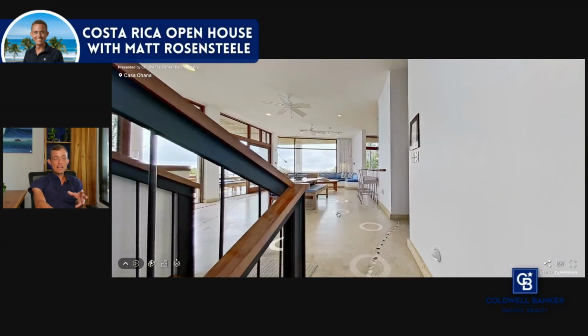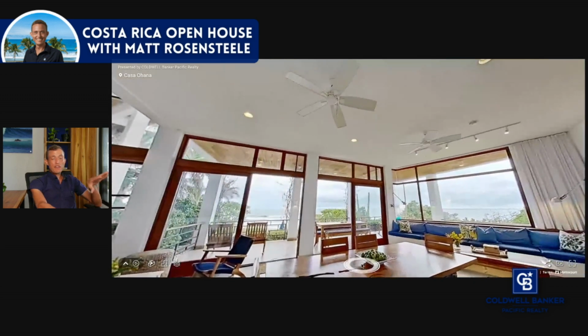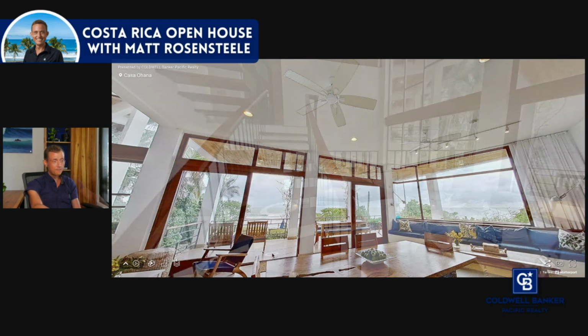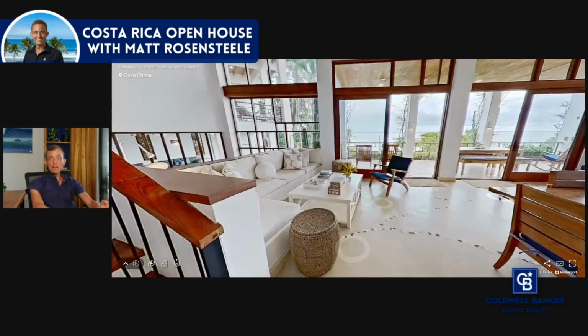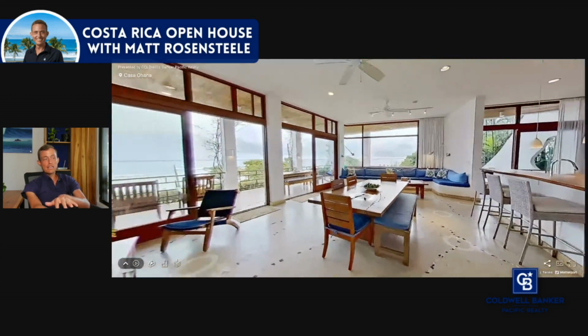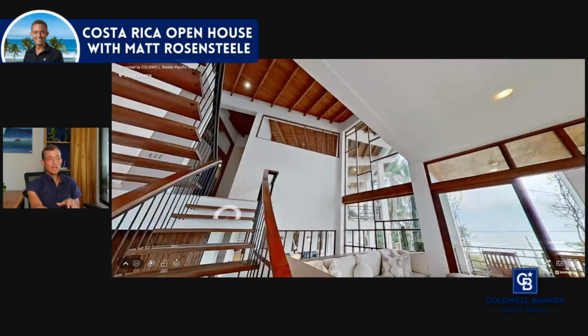And that's just something that is amazingly common here in Costa Rica, having these outdoor spaces that flow into indoor ones that really create the special experience of being at a non-traditional home, or at least not something that you would think would be traditional in the US or Canada. So you can see this is the masterful, amazing living space, kitchen, open area here where you've got big windows to be able to enjoy your view.